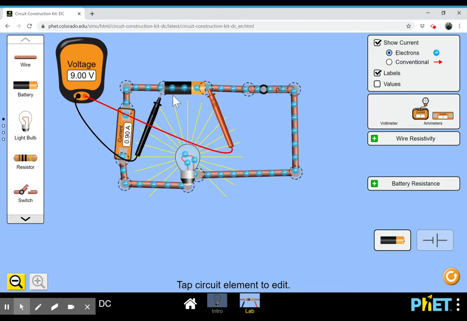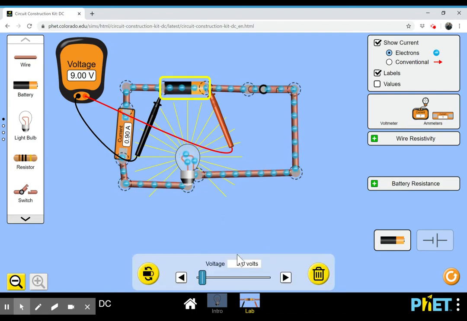If I increase the voltage on this, the current goes up as well. Go up to 10, for example. Now the voltage is 10, but the current has gone up to 1. And that's what you'd expect, because the voltage means you're pumping more energy in. If you're pumping more energy in, that means the electrons are going to go faster. And that's what current measures, how fast they're going. So you would expect that the more the voltage, the more the current. The more energy you pump in, the faster the electrons will go, and that's the current.